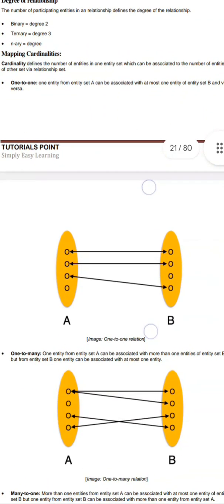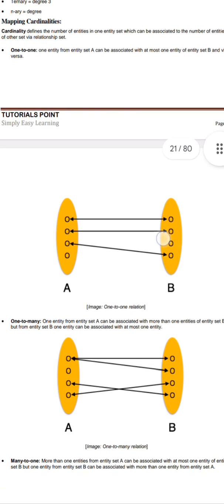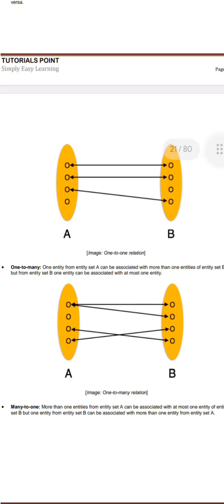Like in an example, you have entity set A and you have entity set B. If one entity from set A has association with one entity of set B, then it is called one-to-one mapping. One to many: one entity from set A can be associated with more than one entity of set B, but from set B, one entity can be associated with at most one entity.